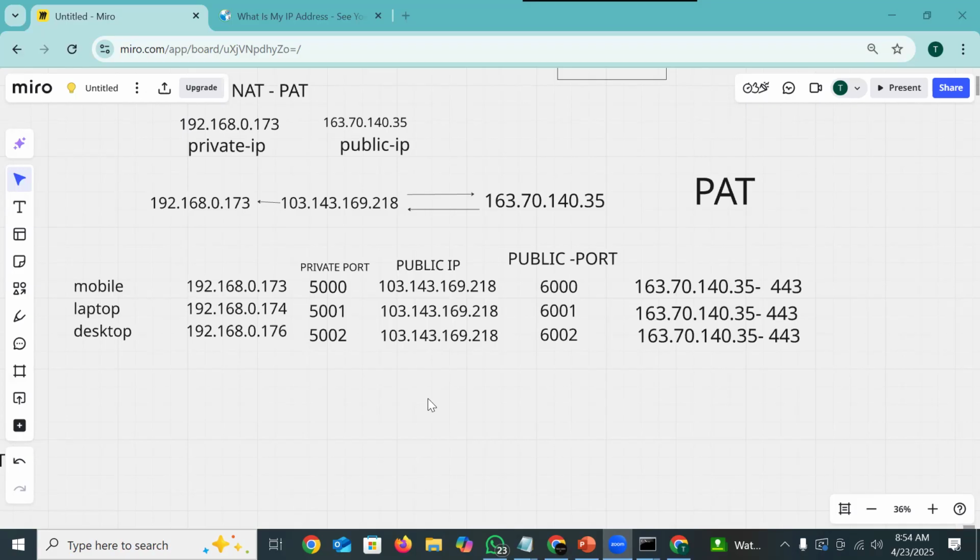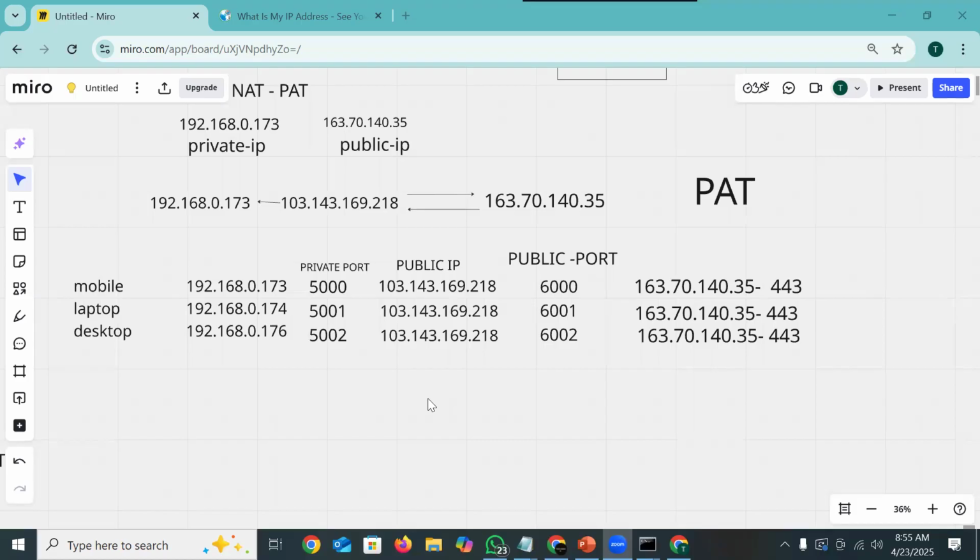In a similar way, PAT uses different port numbers to keep the stations unique. We can see there are three different devices, like laptop, desktop, computers, TV, whatever it may be. All these three devices are accessing a website at the same time, on the same website. So their private ports are different, right? How can those same website requests go? The requests need to be differentiated with the port numbers here.